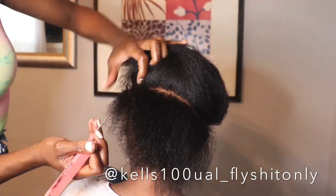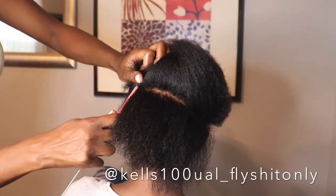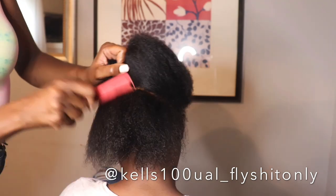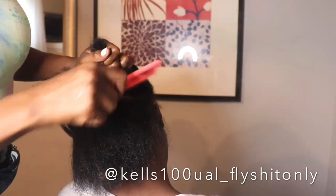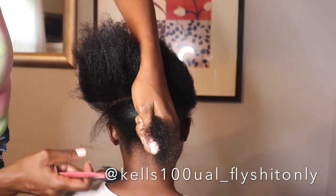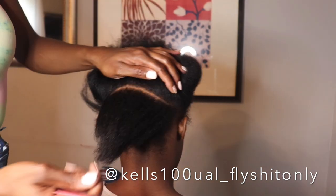I'll tell you guys the products that I use, but hopefully by now you know exactly what you could use for this type of gig, which is the Got2b spray or even the Got2b gel. But you need your blow dryer, you need your brush, okay, and you have to dry each section as you go. That's how you're going to get it nice and sleek on natural hair.